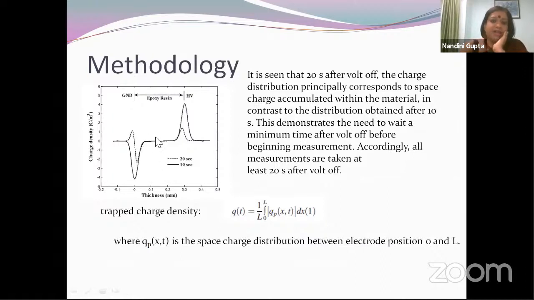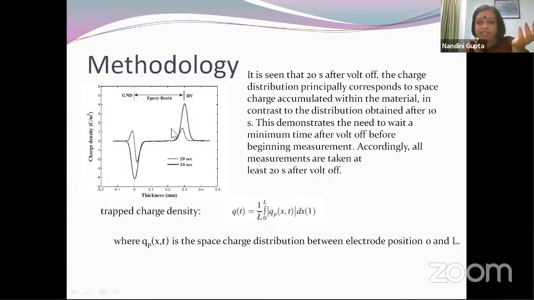Now, this is the kind of situation that you would see. At the two electrodes, you see two peaks. And these peaks represent the space charge distribution, which means that through the thickness of the material, there is almost no charge. In the thickness of the material, all the space charge is localized near the electrodes. And because the nature of the space charge is the same, the polarity of the charge accumulated at every electrode is the same as the polarity of the electrode. This is called homocharge.